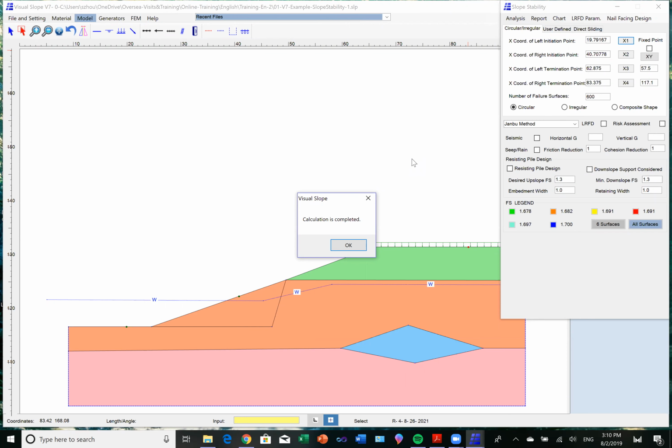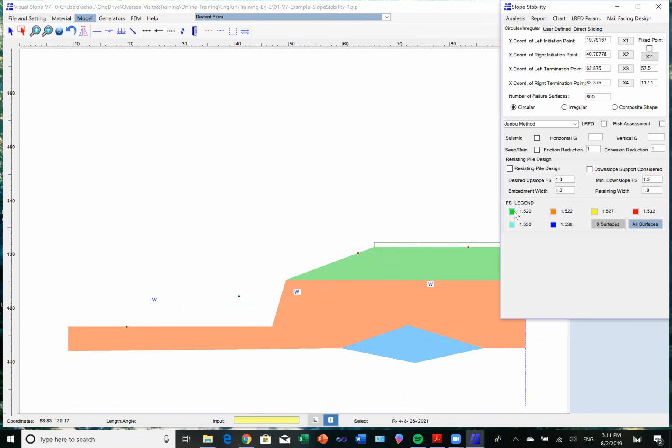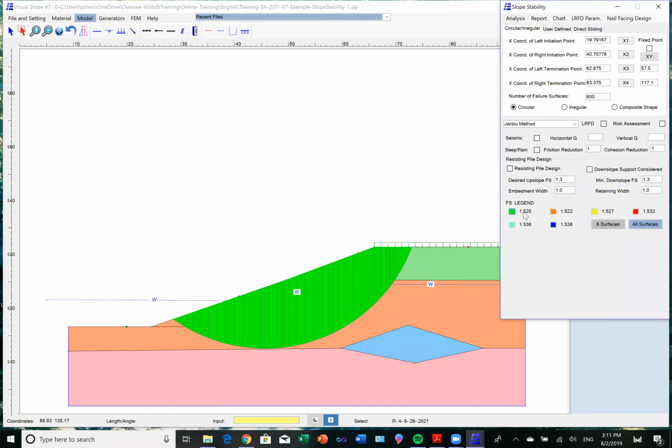So those will make the result different. If you use the Janbu method, you will find the factor of safety is 1.5 instead of 1.69. So it will be different.